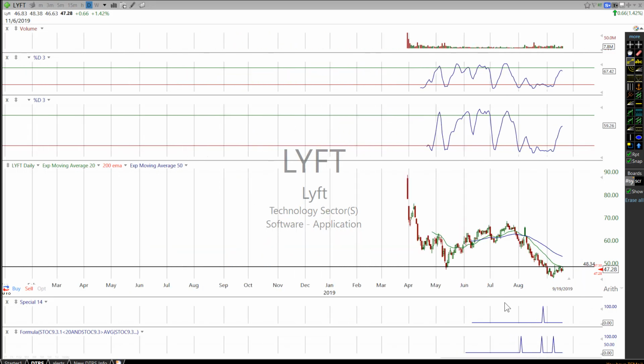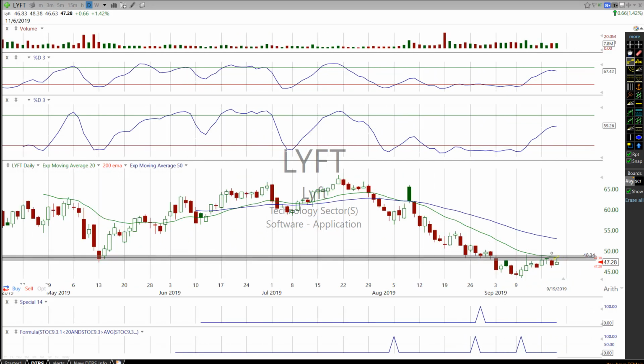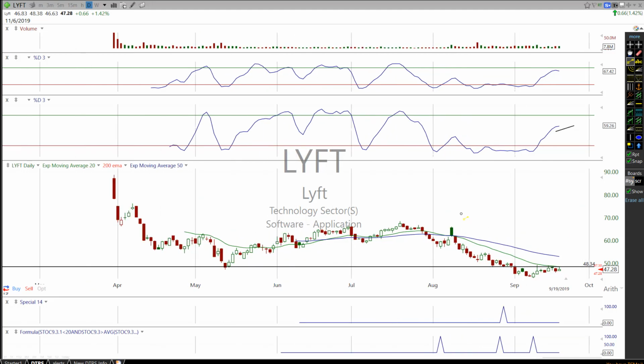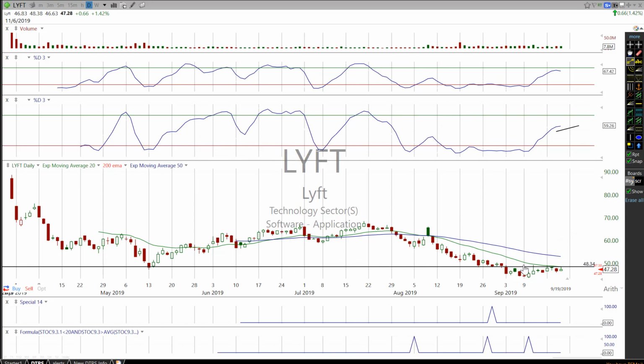He said he's looking for a move up above 50 on this quickly. It's pushing up against the 20. I don't know what the catalyst will be. The stochastics are actually okay for me. So I said, all right, instead of continuing to hear him call me and ask me about it, I'll get in a little. So I did get into some calls on this, and we'll watch it from here. But personally, I'm not seeing an HPS setup here. But if it gets a move, it gets a move.